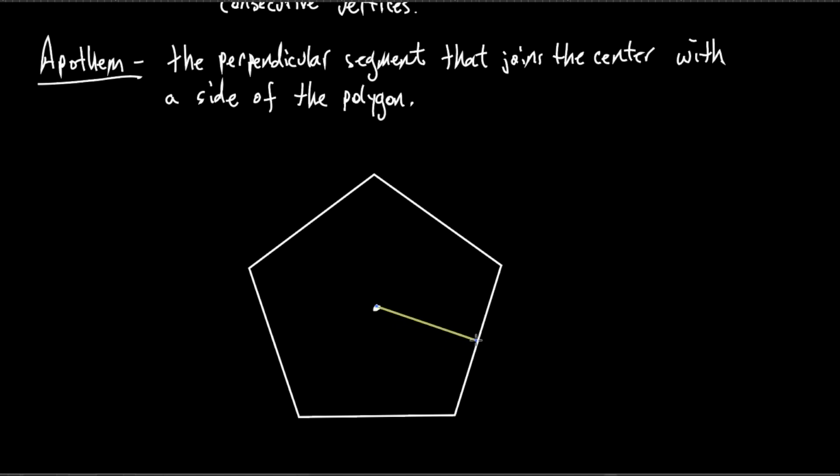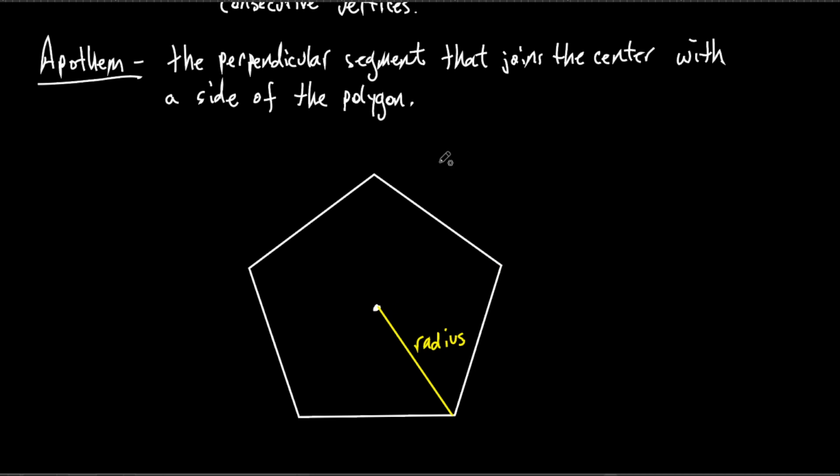Now, it does matter where you go on the polygon, right? So that would not be the radius. Everybody follow me on that? But there is a place where, if I start from the center and I go to the vertex, that distance would be the same for all the vertices, right? So if I took that from there to there, and then from there to there, and kept on doing this, I'll just do one more. You see that? What's true about all those yellow lines then? They're all going to be the same, and that's what we know about a radius. So let's write that in there. That would be the radius.